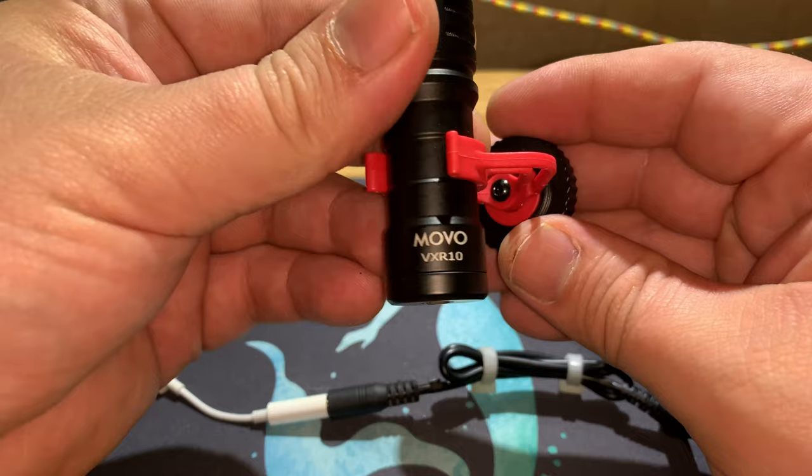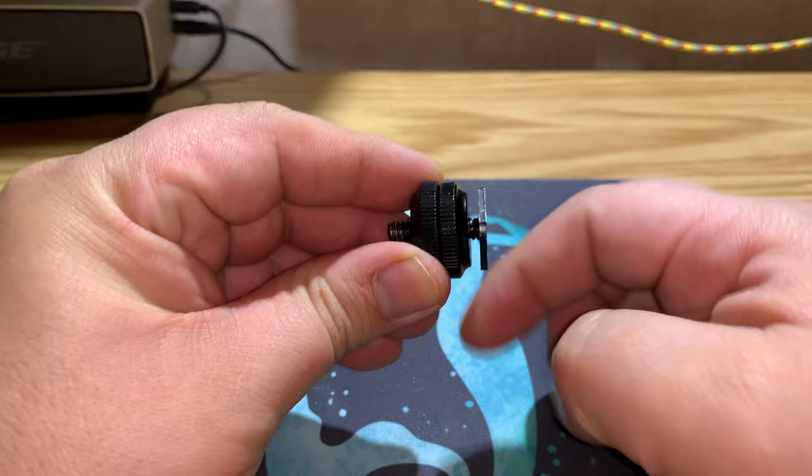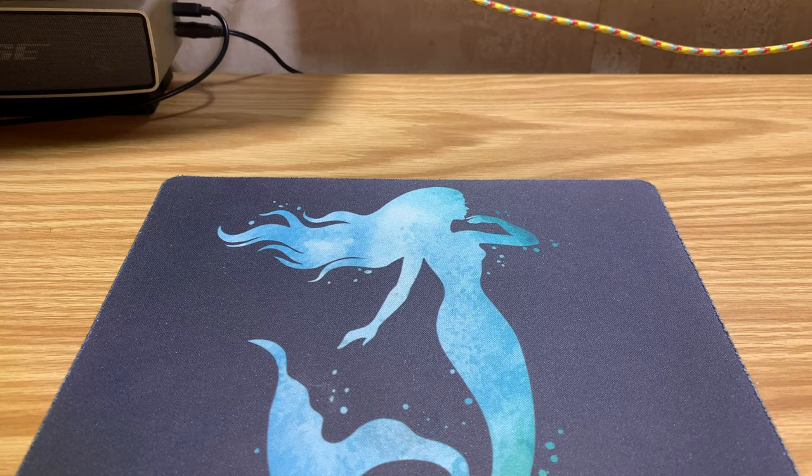VXR10, which is the microphone that I will be using from now on to capture all audio for these reviews and my videos in general, and the Slow Dolphin quarter inch hot shoe mounts. All great products, and I may or may not review a couple of them in the future.